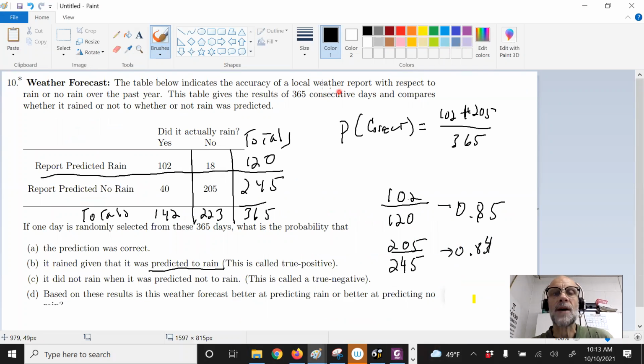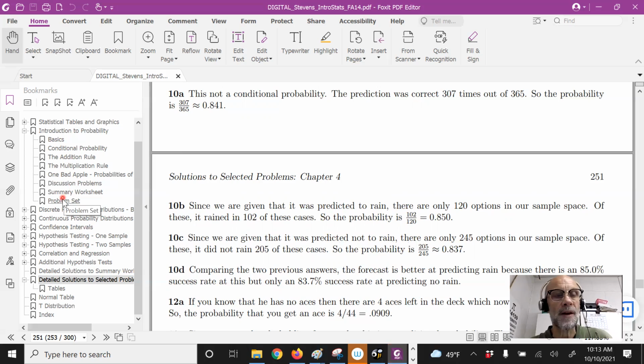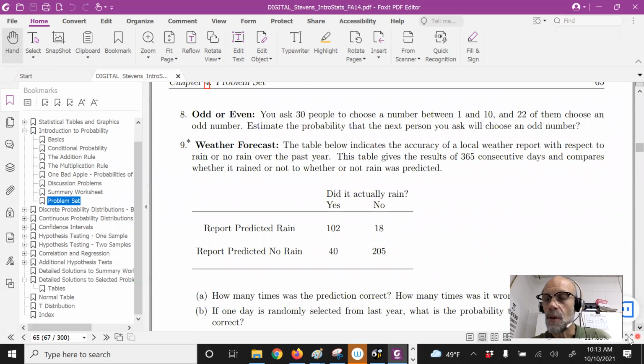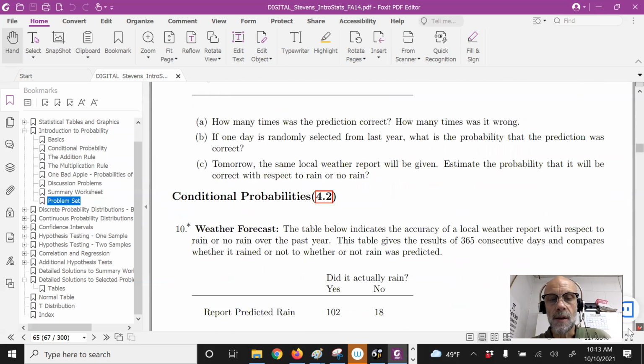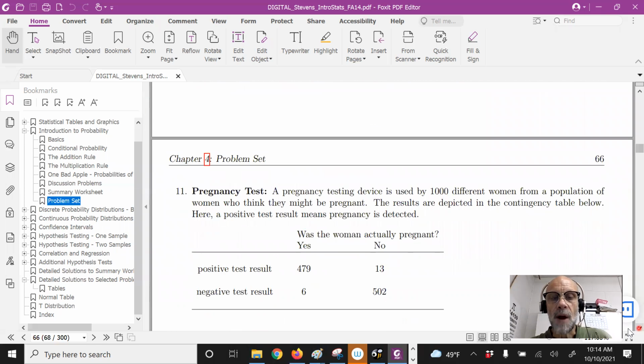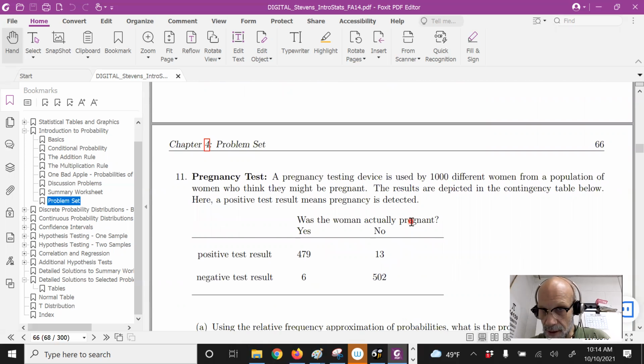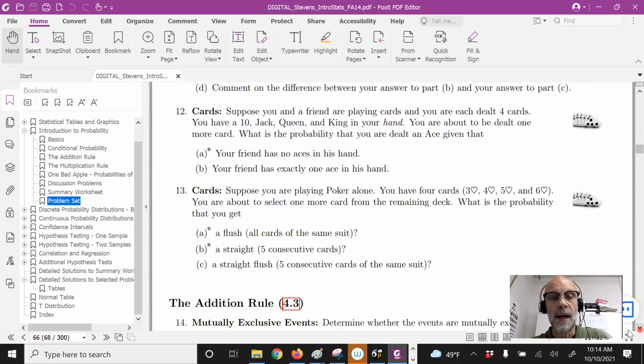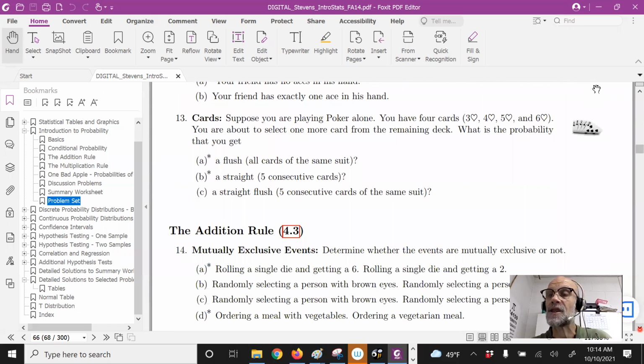Okay, now let me clear off my writing here and clear all drawings. I'm going to point to another problem that's very similar to this. There's the conditional probability. This pregnancy test problem is very similar. You're going to be looking at part of the group for the second part. For part C, you're getting back into a conditional probability because you have to have a positive test. That's a tricky question that sometimes stumps people, so it would be worth your time looking at it. And then I guess that's it in the conditional probability section.